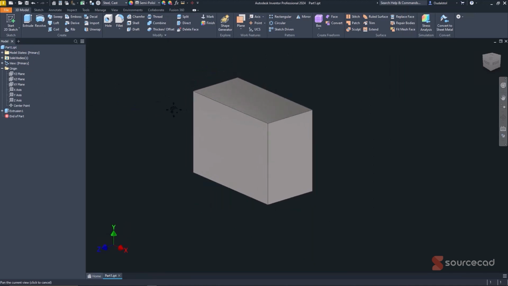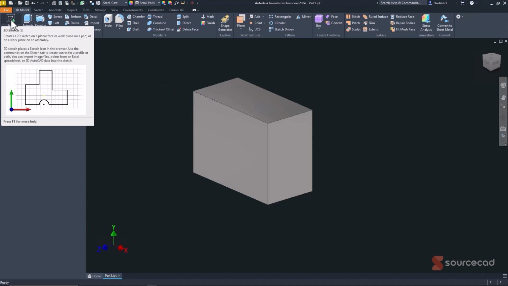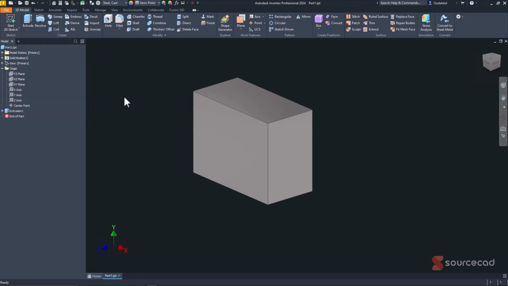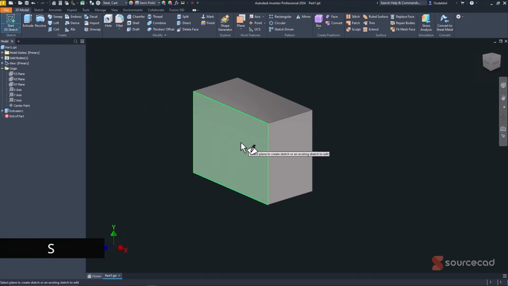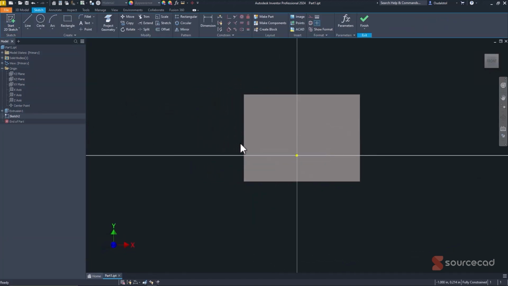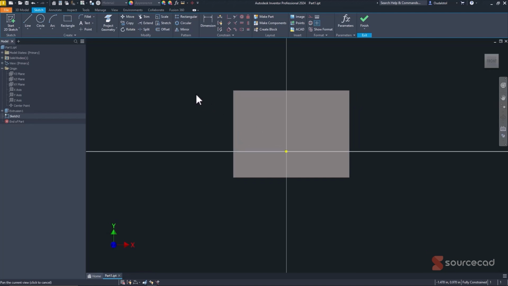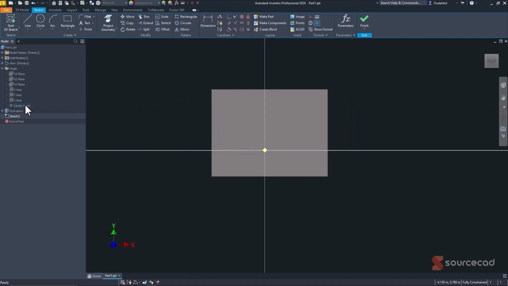Now, like I said, if you have your first box, and say I want to cut a square out of this one, for instance, I can click this surface, and you might notice you have sketch here, or you can click new sketch. Keep in mind the parentheses at the end. It says 2D sketch, and there's an S in there. So I hit S, and I'm going to click the surface. That is now my new drawing surface. And you might also notice it auto projects the center point up every time, which is really nice.